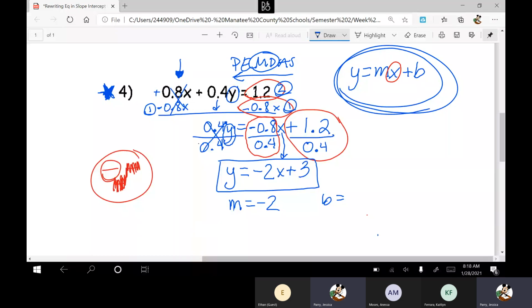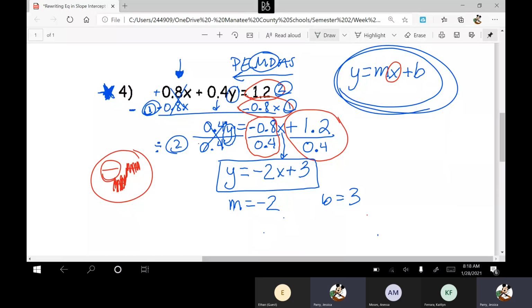Now we can write out what is in the same spot as b. Same spot as b. Perfect, and that is our positive 3. Okay, so for solving this, the first thing we did was adding or subtracting. And then the second step was the multiplying or dividing. Most of the time you're going to be subtracting, and then most of the time you're going to be dividing, but sometimes you might do it a little bit different. But go ahead and finish. That's number 4. That is the end of number 4.